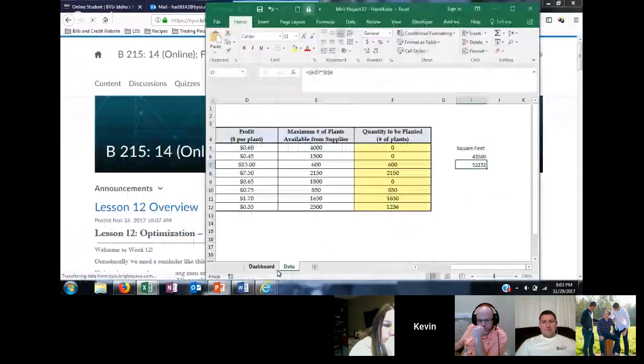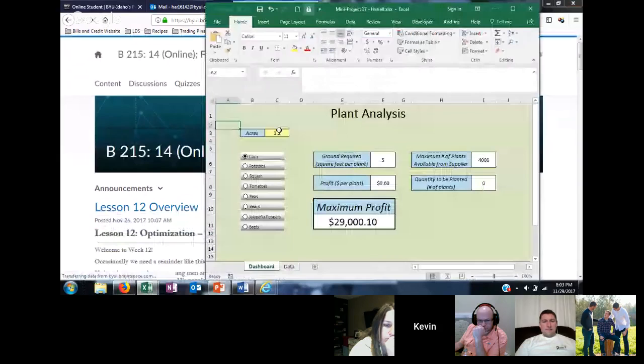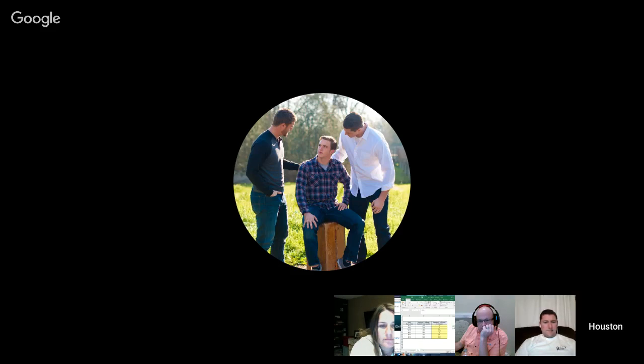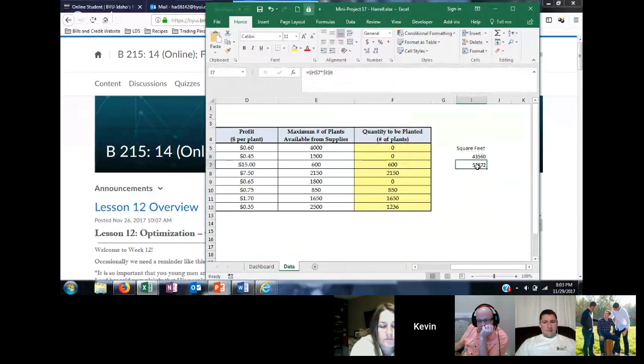So this is what I put right here as the acres. They can put in any acres that they want, and that formula is this cell times this square footage right here. One acre equals this much square feet, and that's what this answer is.